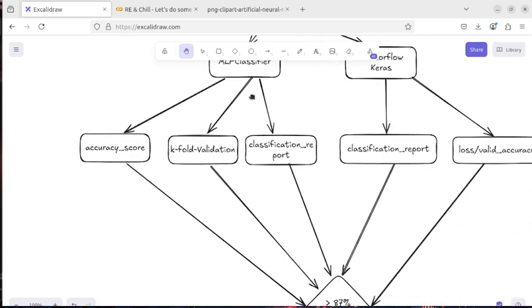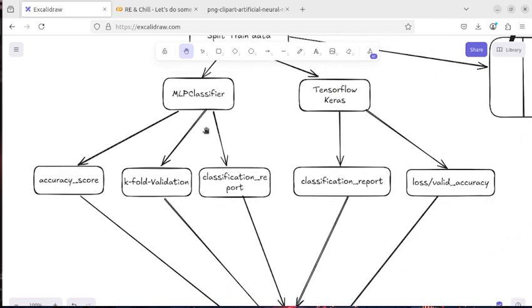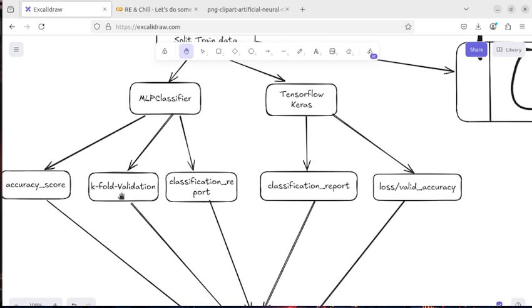Fine. And okay, after training, we want to make sure that our algorithm or model is really working, right? So how can we do this? For MLPClassifier, I will do accuracy score and k-fold validation.